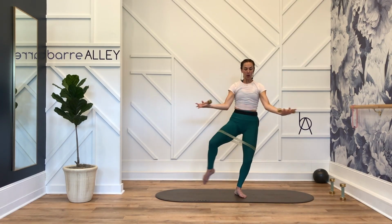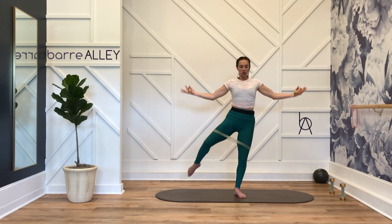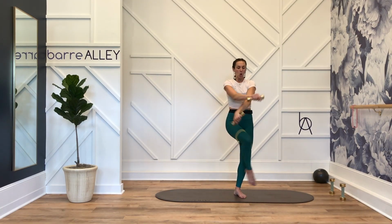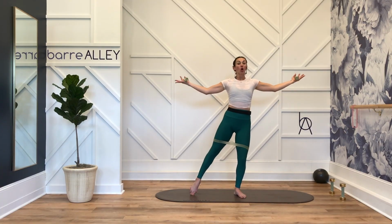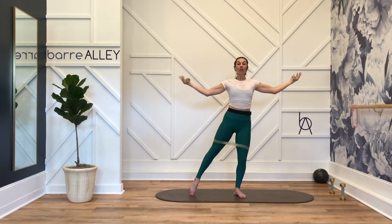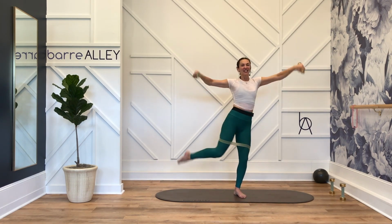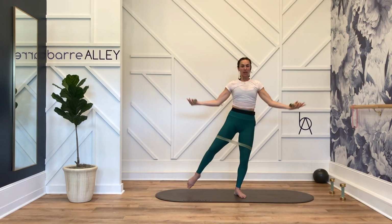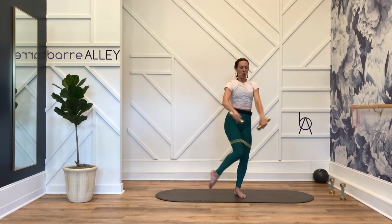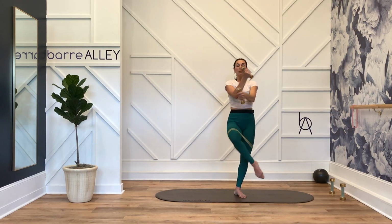In, out. Slow to open. In, out. Slow to open. One more. Now 4 to go. I counted 4s in my head. 3 to go. Stand strong on that right heel. Woo! Step your left foot out.